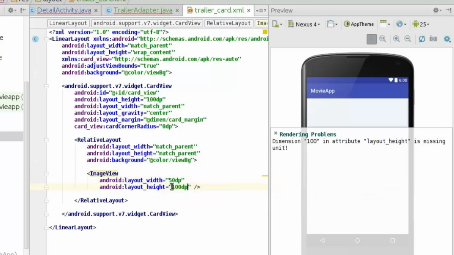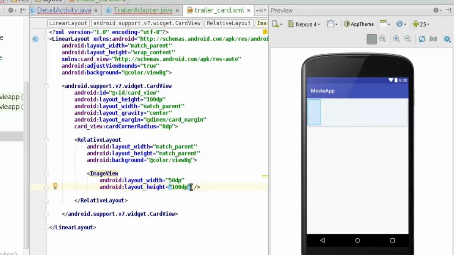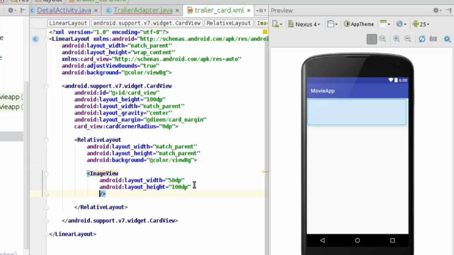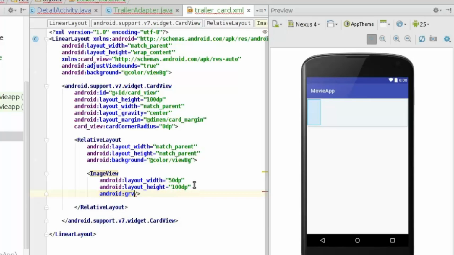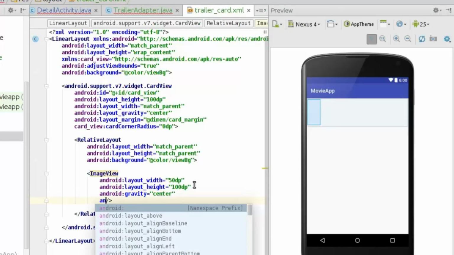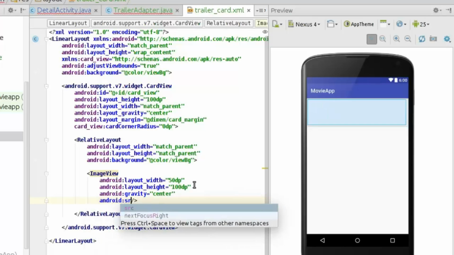You get to see what we're trying to pass into this portion of the card. We're going to pass in the YouTube player. Let's give an Android gravity of center, and let's call the source Android source.